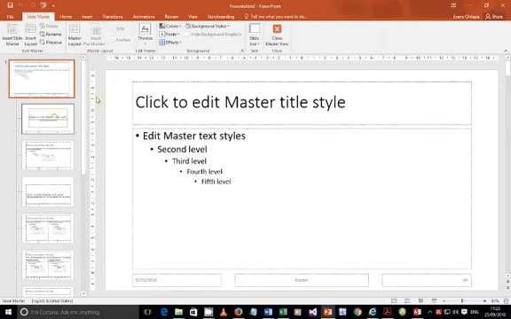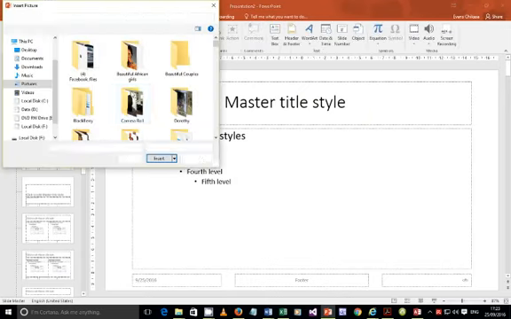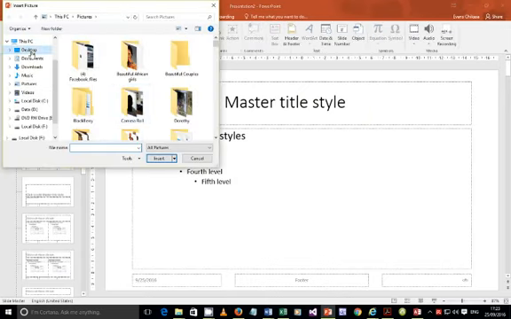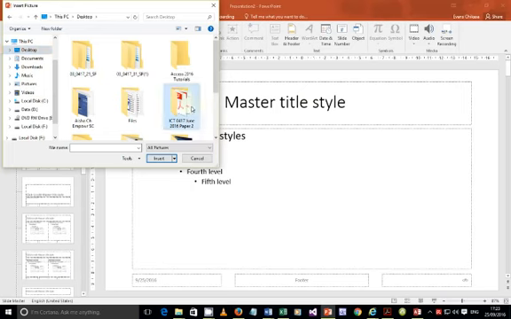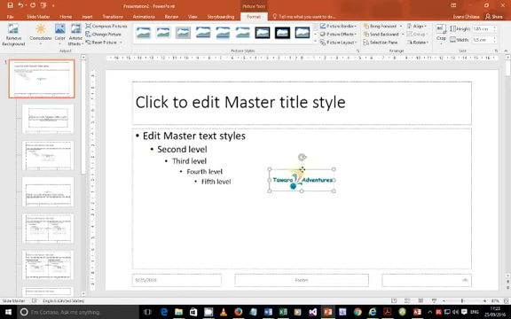So let's go back to the first slide because this is what we want. On the first slide I'm going to insert a logo. So I'll go to Insert Picture, and I'll browse to the location of my files, get there, the source file, and this is the logo in question. So just say Insert and the logo will come up there.